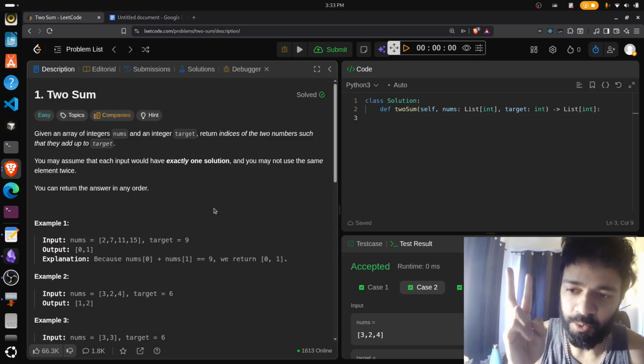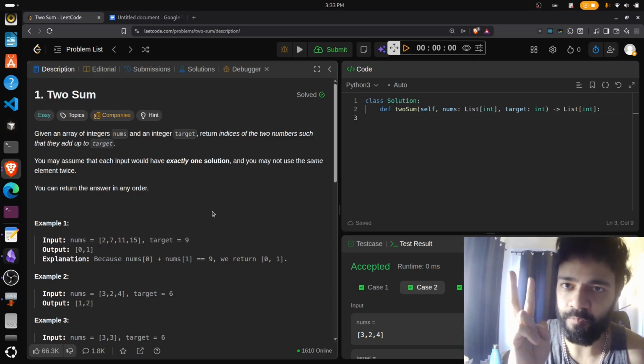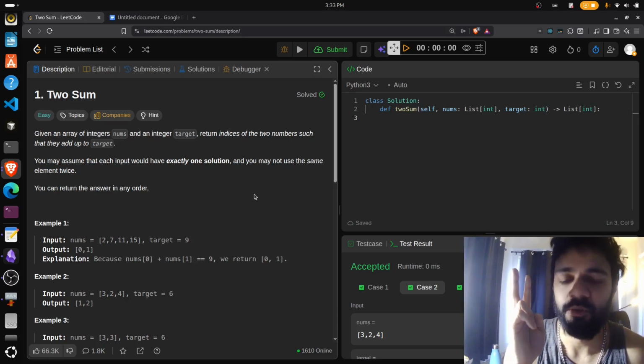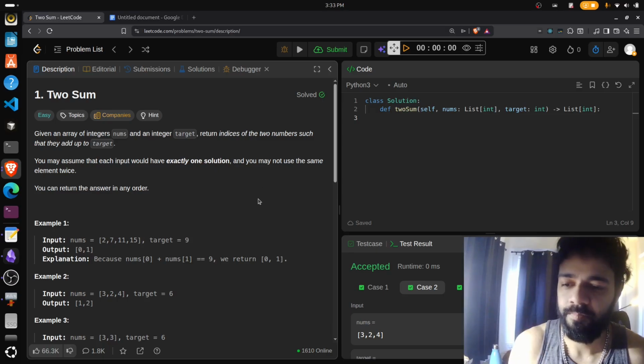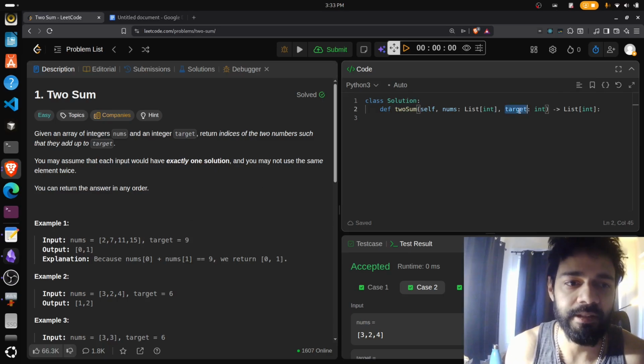And the sum of those two elements, the result of an addition operation on the two of those elements, needs to equal the value inside the target variable.